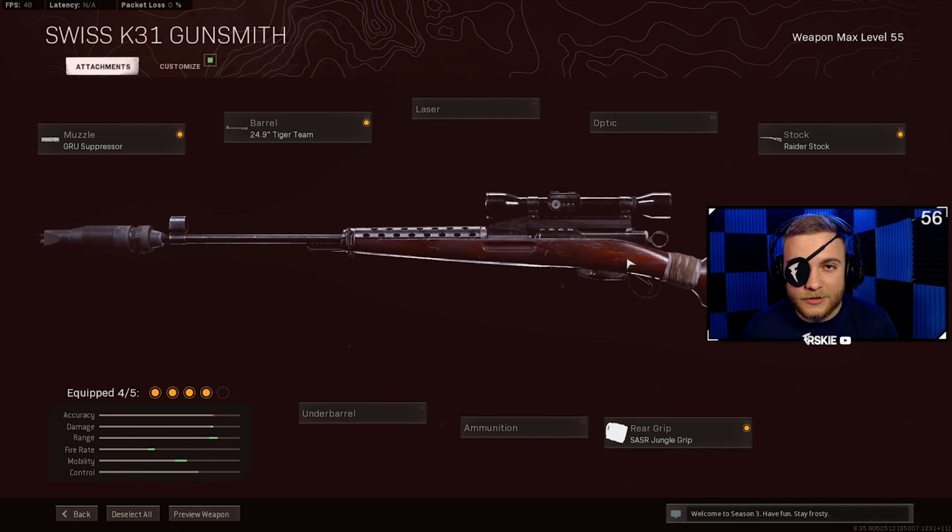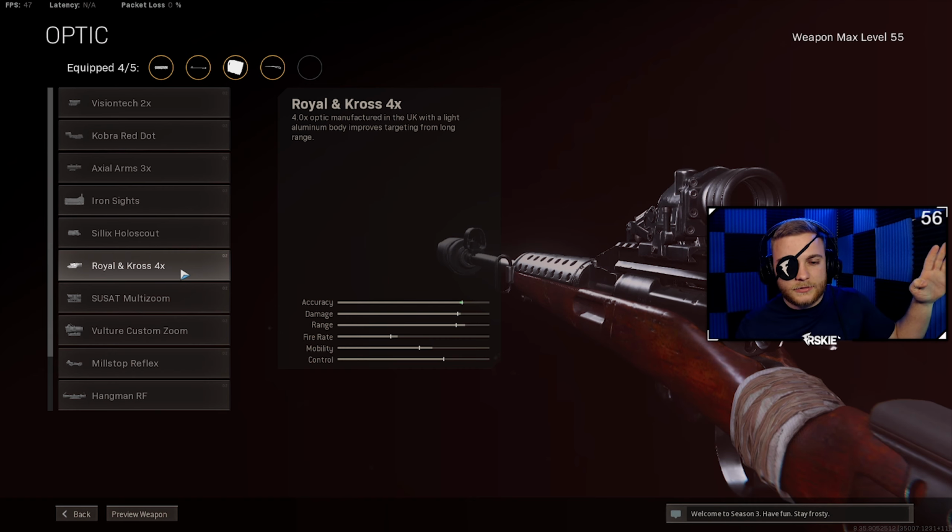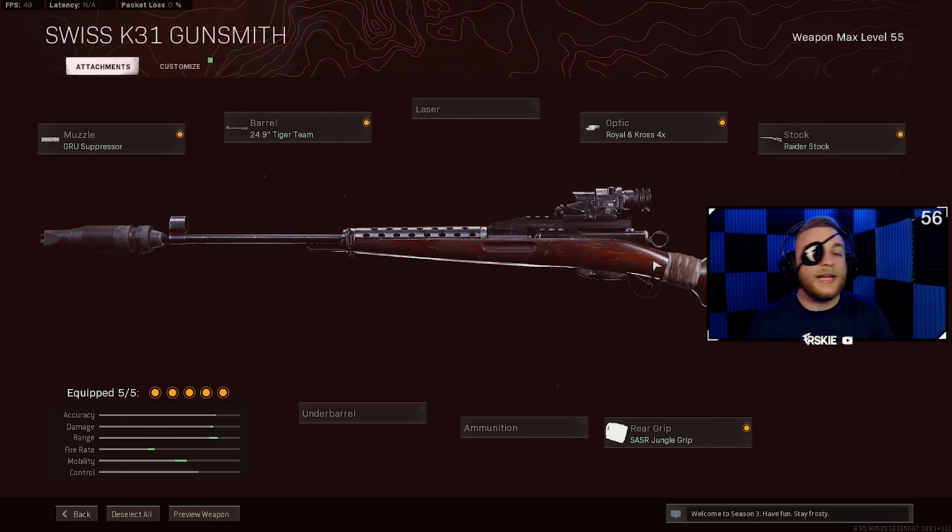Now for the final attachment, what makes this gun a no glint sniper? Scopes in further than the Car 98K sniper scope. We're going to go to the optic and we're going to throw on the Royal End Cross 4x. Now you're thinking, that sight sucks. Why would I use that? Let me explain. When you're scoping in with this gun, it's nice and smooth, it's fast, no matter what attachments you have on it. It seems like the ADS speed is almost like a red dot.